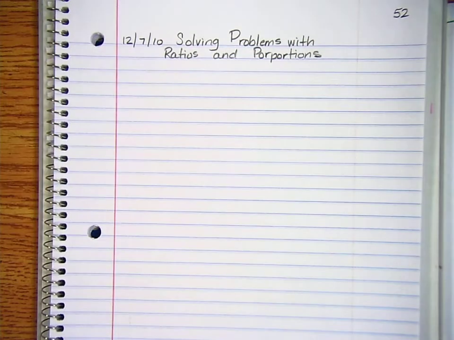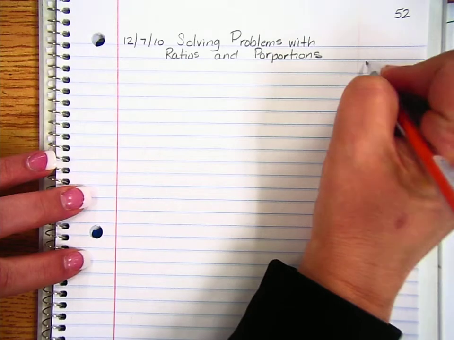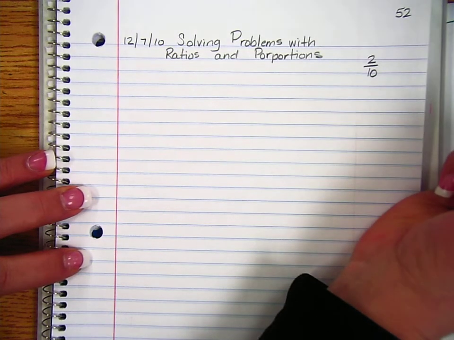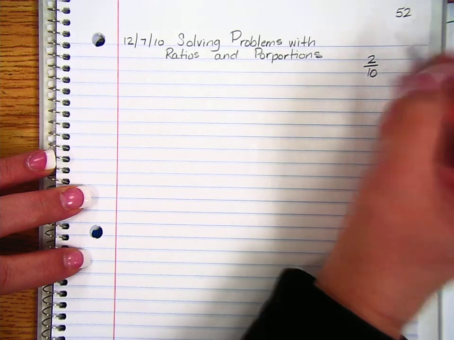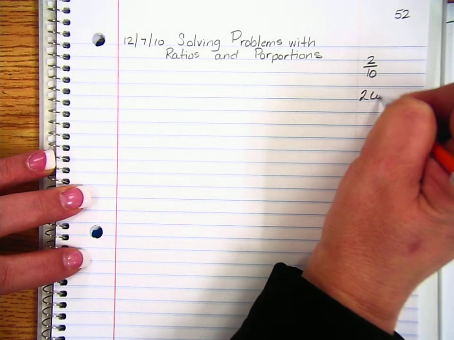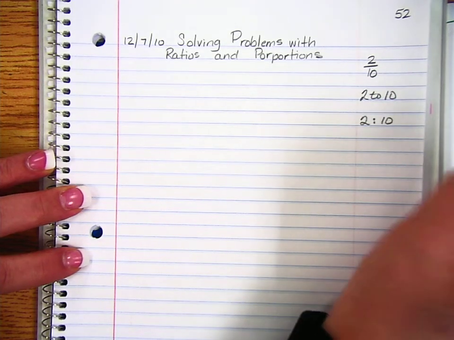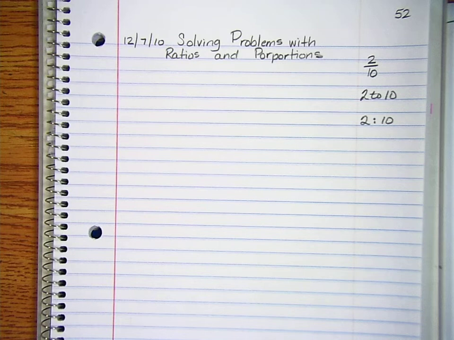Okay, I'm going to divide this page into two parts. One of them is going to be on the ratio problem, and the other part is going to be on the proportion problem, because there's a little bit of difference in how we work them. Do you remember yesterday what I said was the definition of a ratio? That's where we compare two quantities. We may compare them as we did boys to girls in class. You may compare them as a fraction, that would be 2 to 10, or you could say it 2 to 10, or a third way is 2 colon 10. But all those are is just two quantities that we're going to compare.